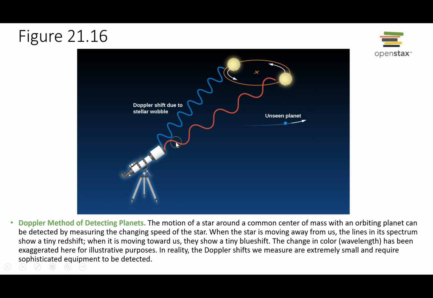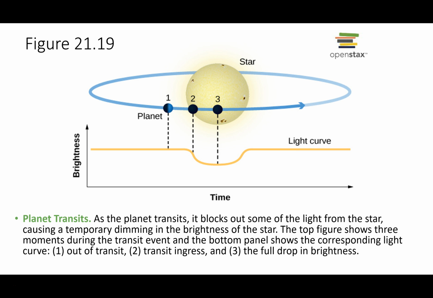Now, from our line of sight, if it's lined up that way and it's moving away from us, we're going to see a red shift. When it's moving towards us, we'll see a blue shift. So again, we can see indirectly that it's being affected by a mass out here. That's one way to find extrasolar planets. The other way would be this way: we don't see the planet, but we detect that something is moving in front of the star on a regular basis and eclipsing some of the light.